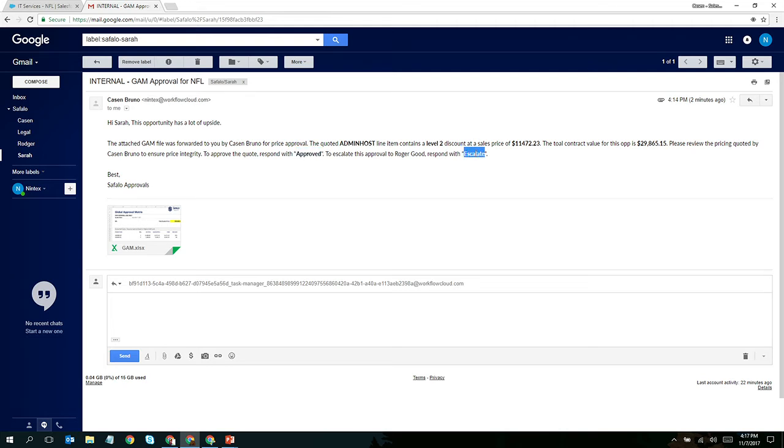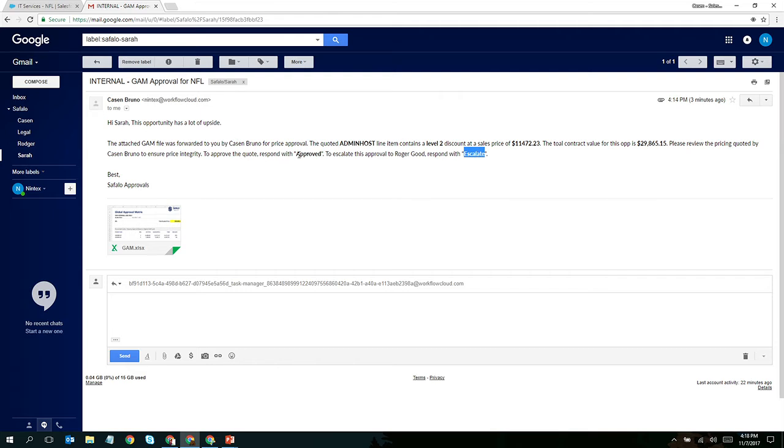And the workflow engine's smart enough to know when you respond with these outcomes how to handle it. And you can build logic off of the type of response that you have. So if Sarah were to escalate it, the logic that we have in here, I'm not going to do it, but it would go to her manager. She might feel like, hey, I want to let someone else in my organization know about this discount. I want to let them know about this opportunity. It's with the NFL. It's got a ton of upside. We really want to take care of these guys. They seem like a great opportunity for us, and maybe she wants to escalate. Could be a lot of reasons for that.